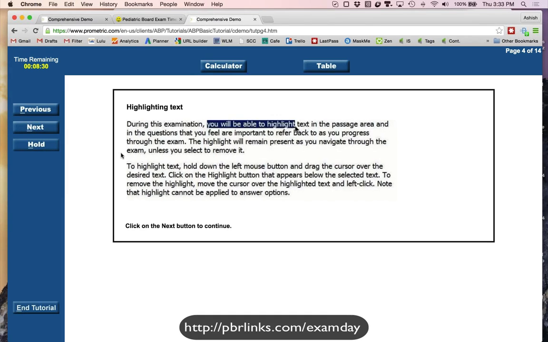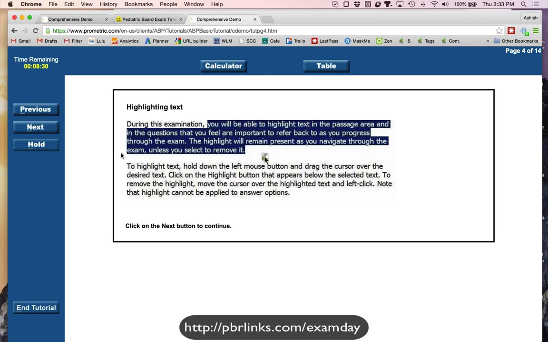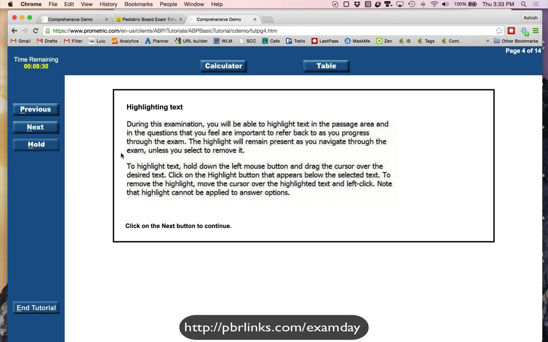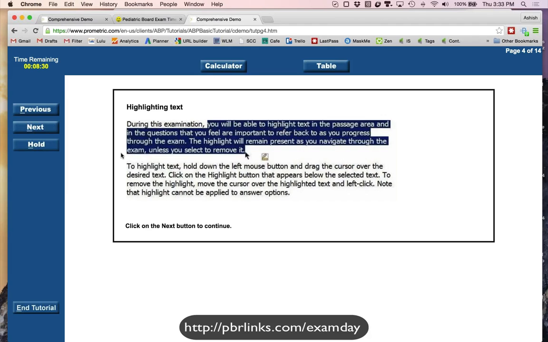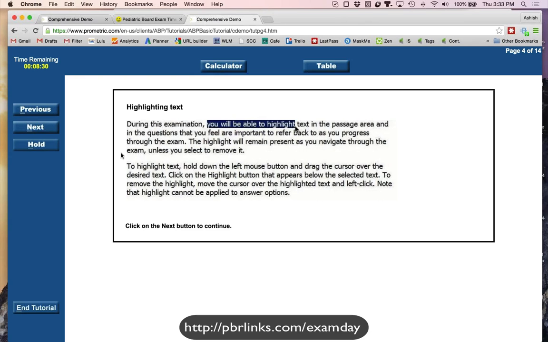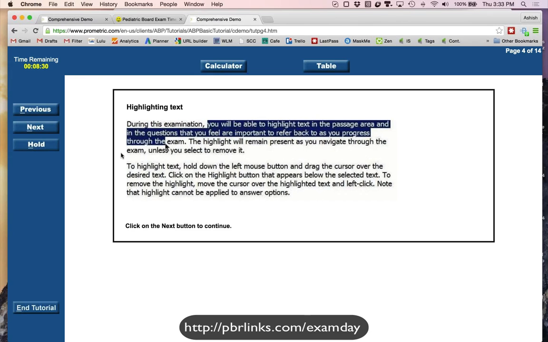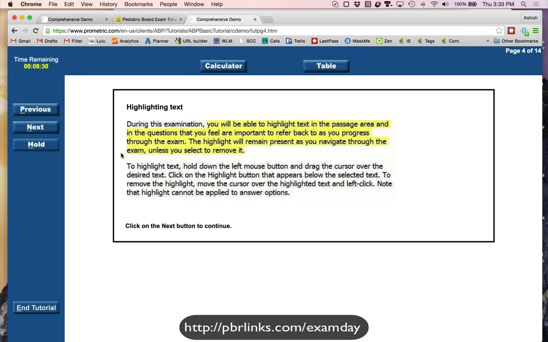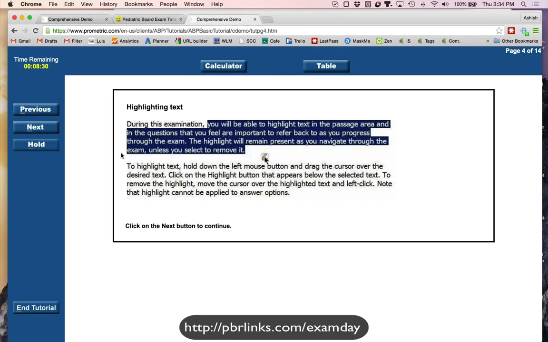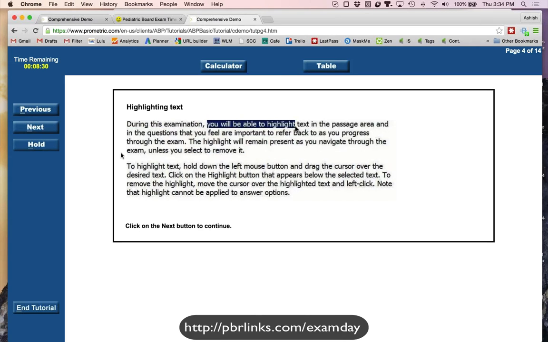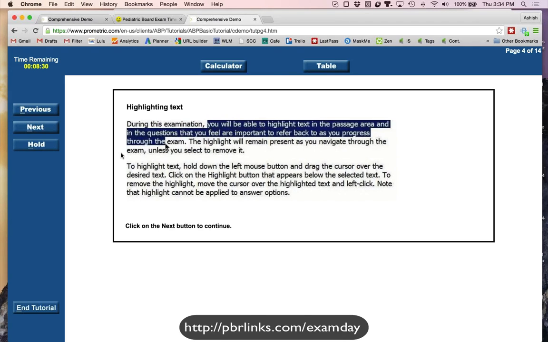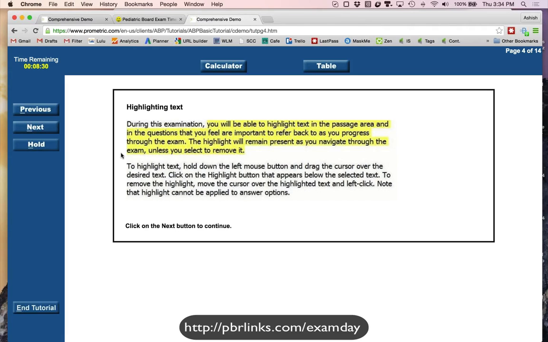Highlighting text. So this is pretty cool. I'm not sure if this was available when I took the boards or not, but you can actually highlight text. So in the test taking strategies course and the coaching course, we talk about doing a lot of different things. And one of the things that you have to do within a vignette-based question, within a VBQ, is you have to try to extract information. Okay, and you put that information in 4 different quadrants. And in one of those quadrants, you're really talking about what the most important clinical issues are to you as a physician, and you want to make sure that that is top of mind as you're going through the answer choices, and so on.